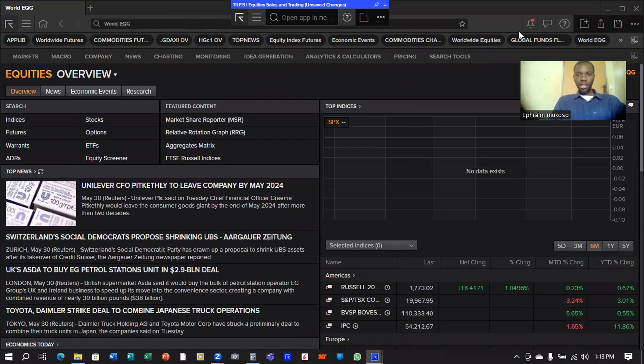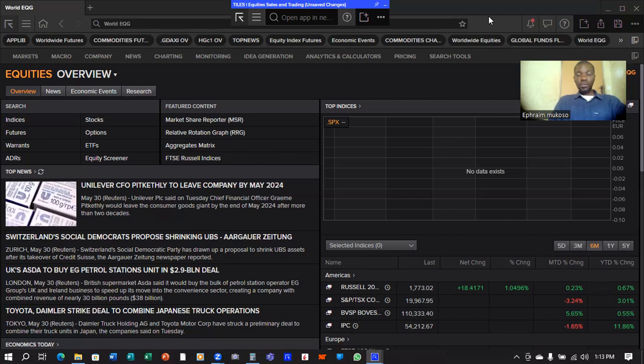So today I just want to show you how to find and search information in the new Refinitiv Workspace. This platform is from Refinitiv, formerly Thomson Reuters, and if you are working in finance related, that is equity indices, fixed incomes, that is bonds and whatnot, you need a platform for you to do the analysis, whether it's forex and stuff like that.